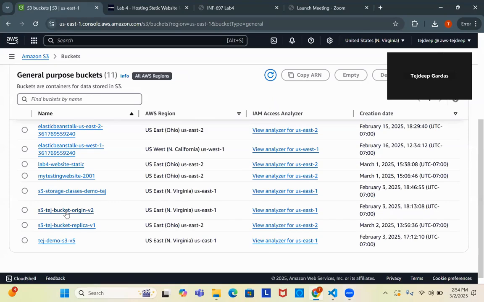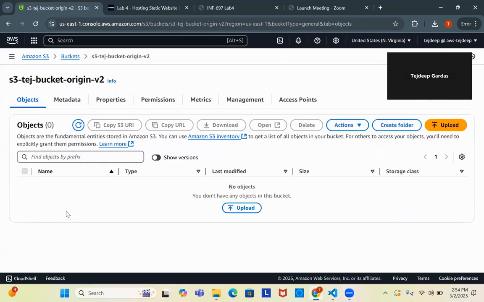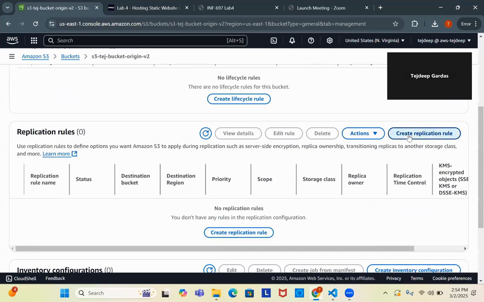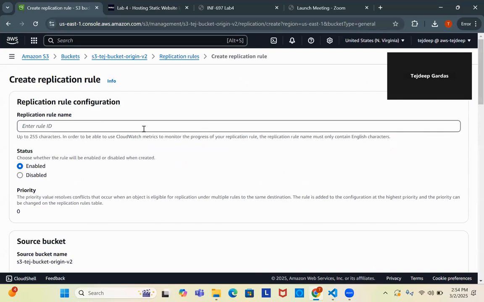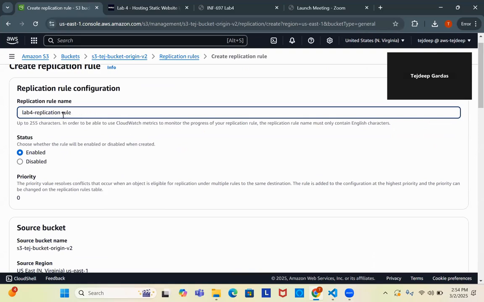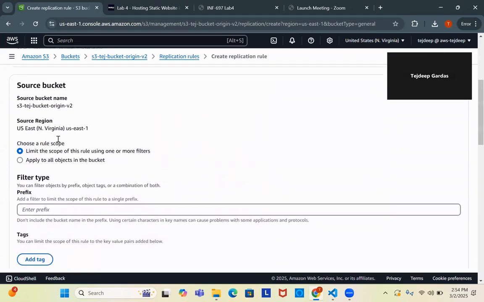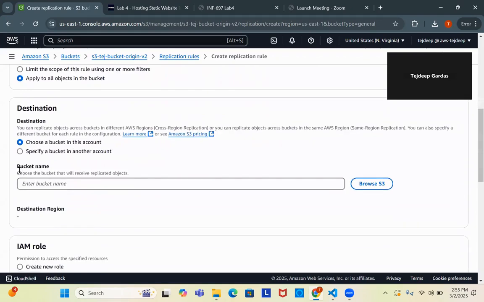So let's do this. Let's go to my origin bucket and go to the management. Here in the replication rule, create a replication rule. So it's lab4 replication rule. Enable, apply to all objects in this bucket.